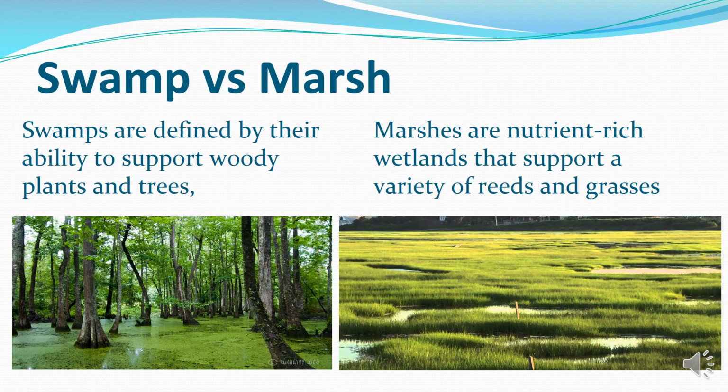Swamp versus a marsh. So this is a swamp, defined by the ability to support woody trees, and you see water all the time. If you drive down Hoke County, you see a lot of swamps. If you start going more toward Cumberland County to Sampson County, you're going to see a lot of marshes, which is a wetland with a lot of grass, but with water just in there.